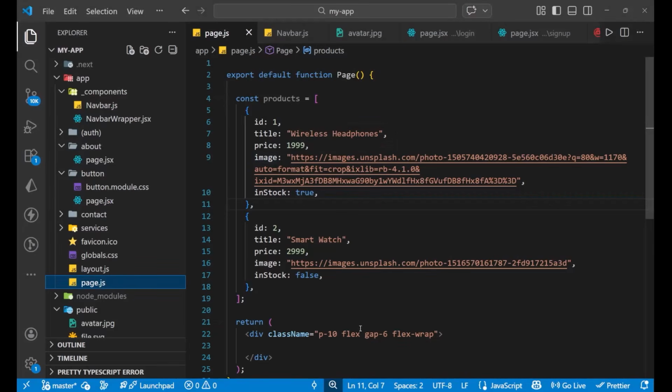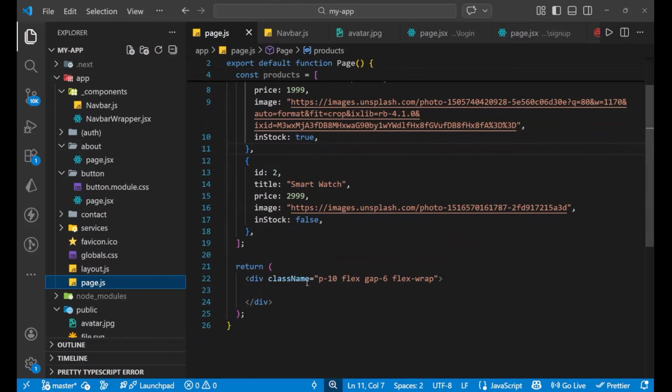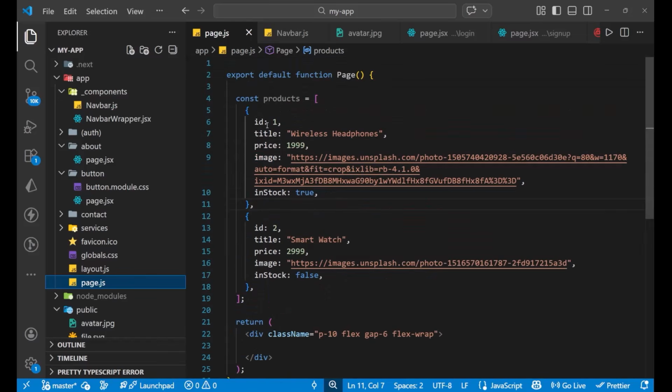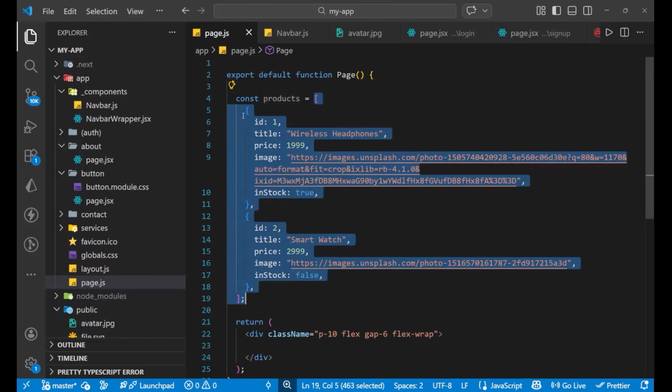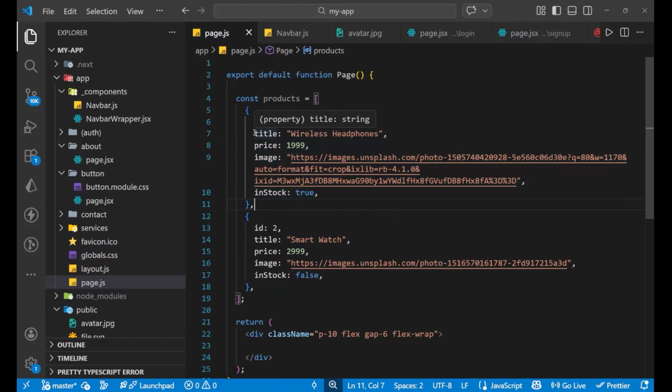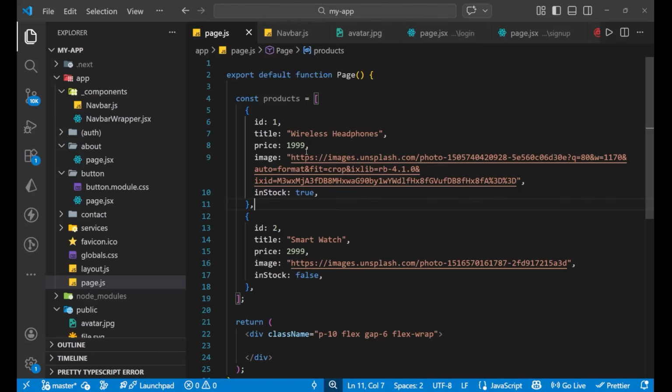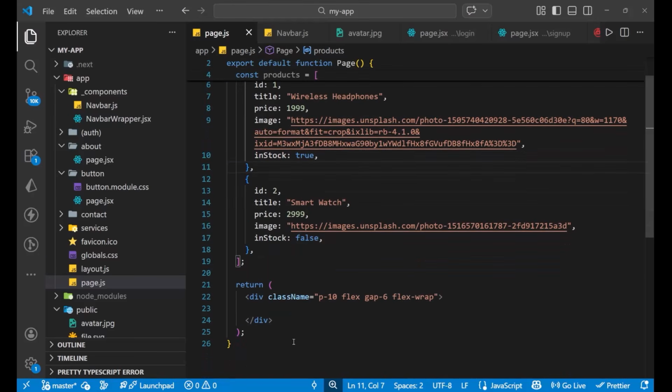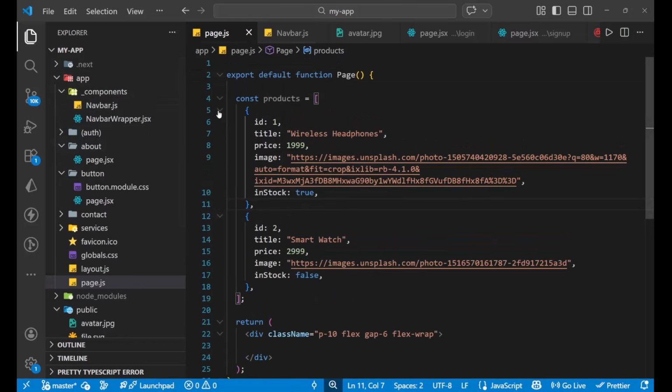So we are on the home page, and here you can see that we don't have any code, but we have a variable holding an array, and the array has two different objects. Each object is storing the properties of a card. So I want to create two different cards here, and these cards have these details. Rather than creating those cards in the home page, what I can do is create another component and pass these details from here to there, right? Okay, so let's do that.